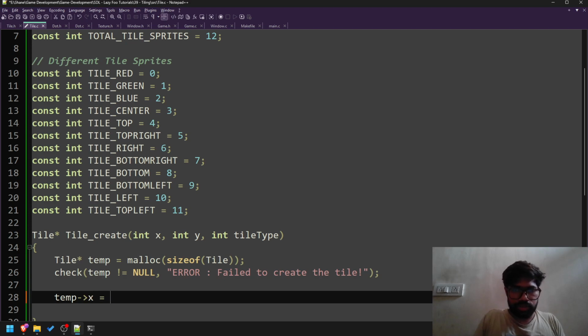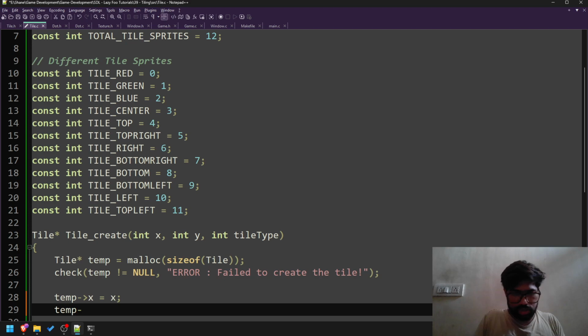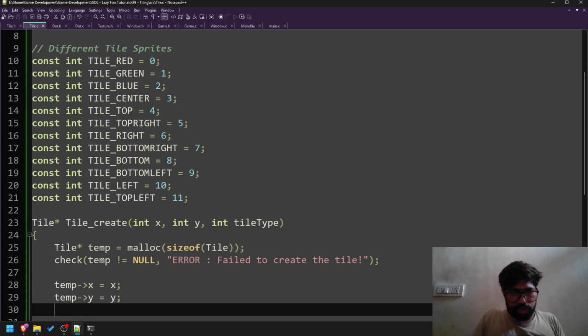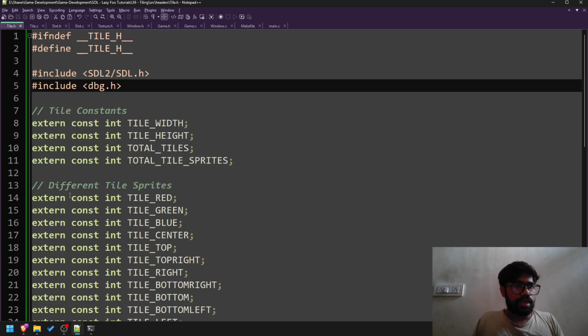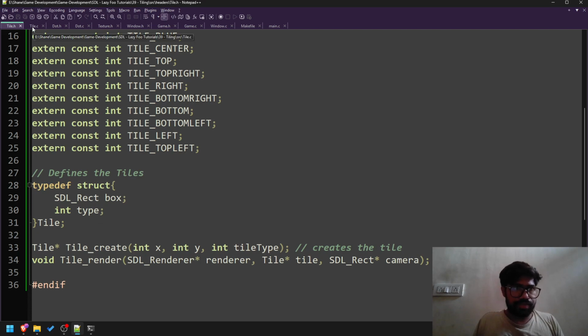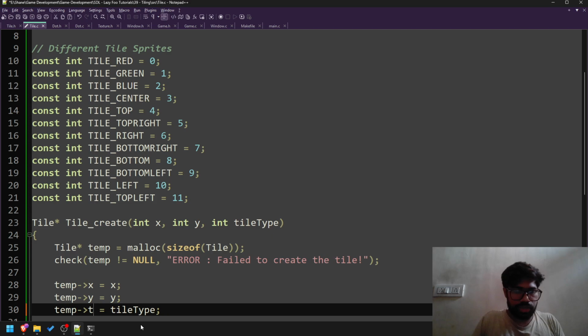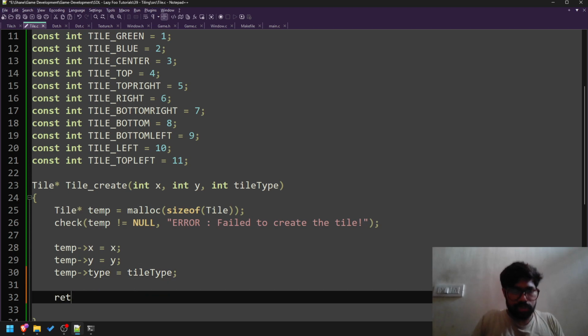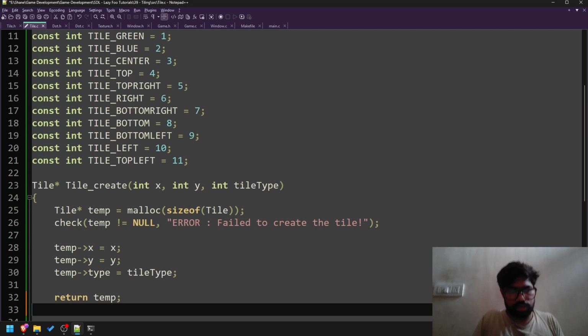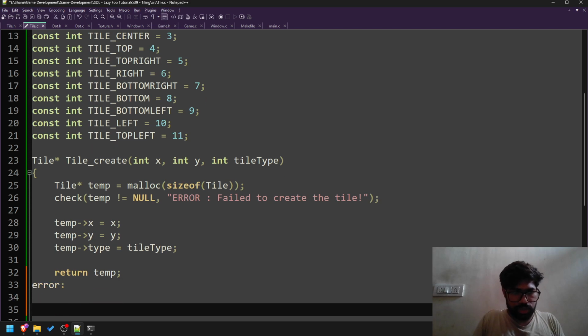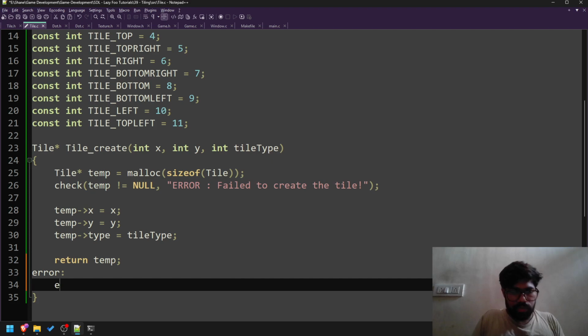Temp tile x equals temp y equals tile. Right? Type, okay, not tile, just type. Then we return this temp, and on error we return null.